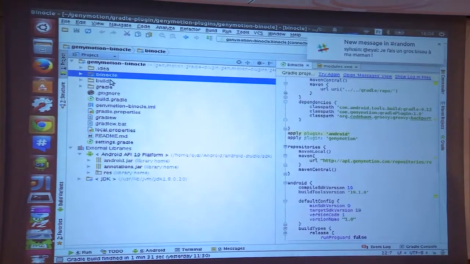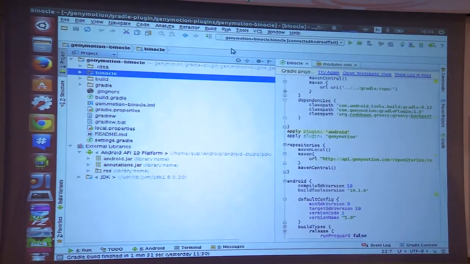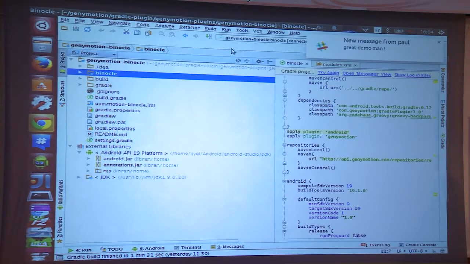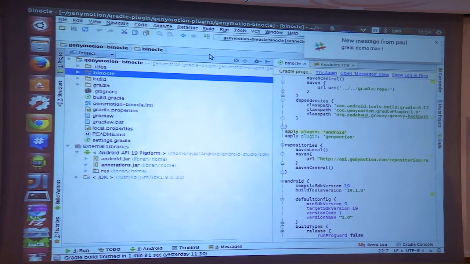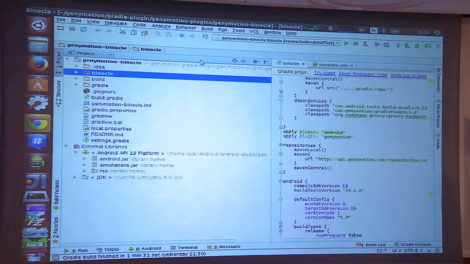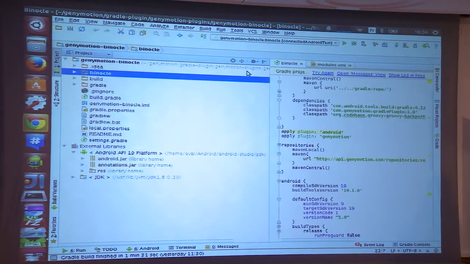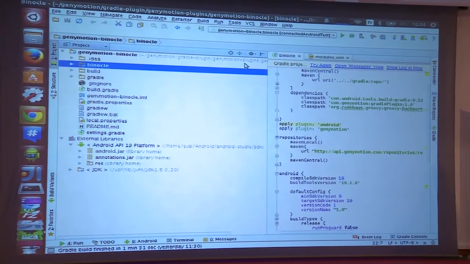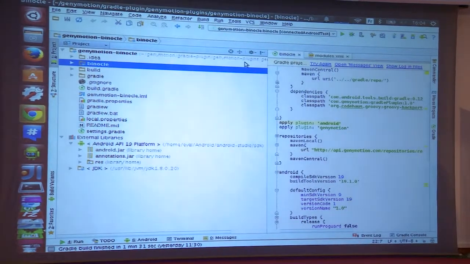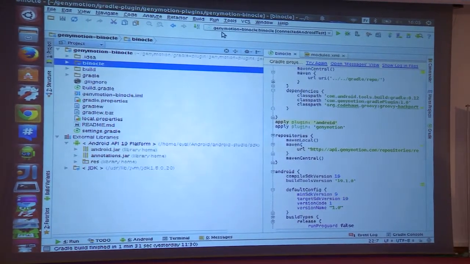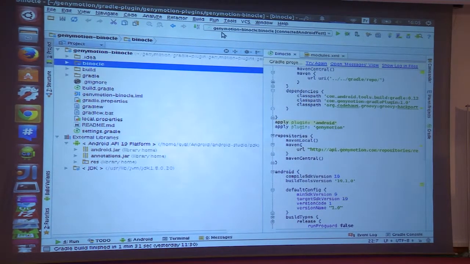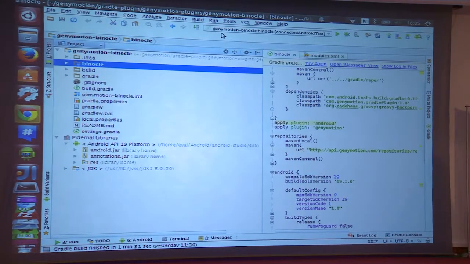So I can show you, for example, this project. It's called Binocle. Does anybody know that we have a Java API for Genymotion? Who knows that? Two guys. Yeah, and people from our company, for sure. So yeah, actually, we have a Java API. This API allows you, during your unit tests, to manipulate all the widgets that you can have. You do it through Java instead of doing it through the GUI. So Binocle is our project to show you how you can use these Java APIs in your JUnit tests.